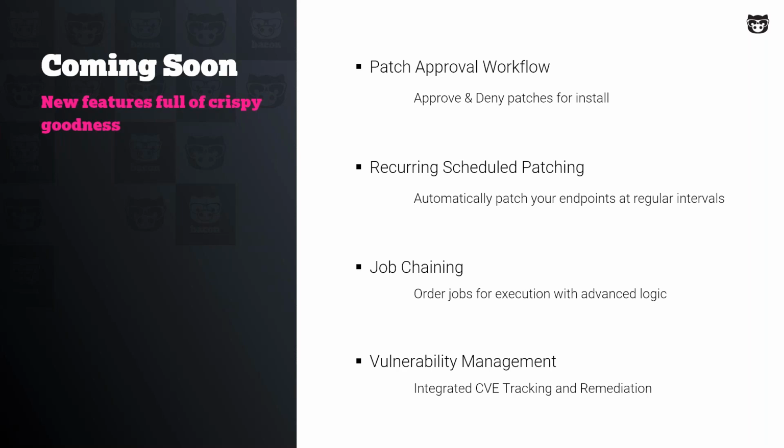Is that the same as running a continuous vulnerability scan against your network? I don't know that continuous is a fair term, but in the case of our NIST integration, we're always going to be looking at what software you have, and if it matches the CPE list, which is how software is classified by NIST, and that CPE has a CVE, yes, it's fair to say that within minutes of a vulnerability being known about any software you have, you will see it showing up in your Bacon server. You can set up alerts in the monitoring system in Bacon to even email you to let you know, hey, there's a new vulnerability, you've got to go do something about it, and it will allow you to be extremely proactive.